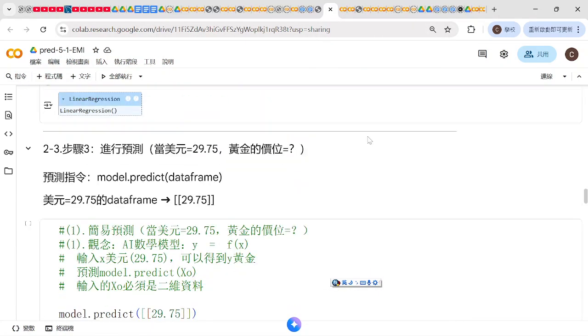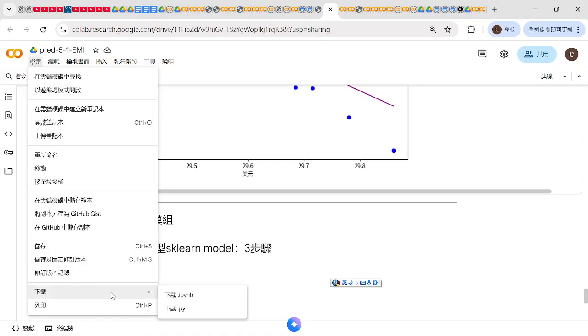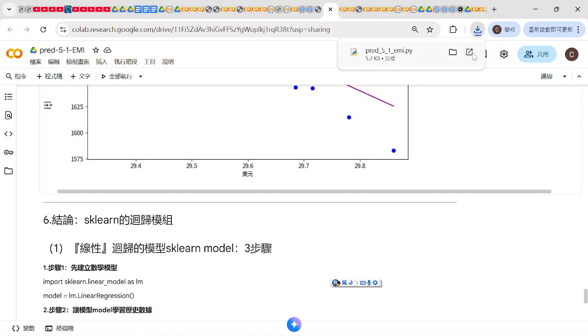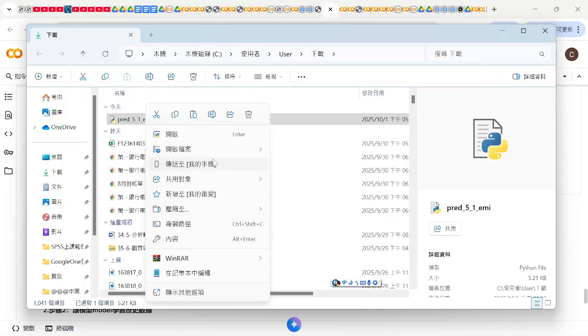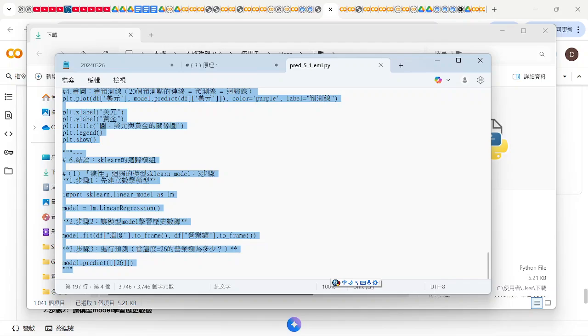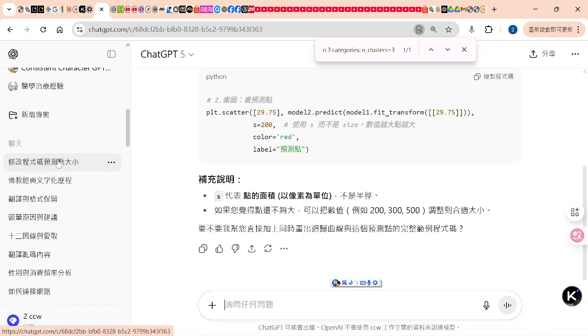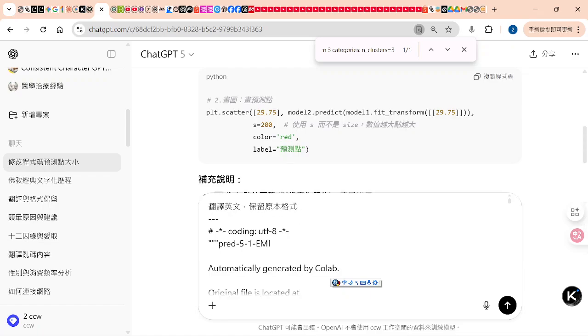Since you do not have the grapher, you can just download that, open it, and ask ChatGPT to do something for you. Don't forget to do that.